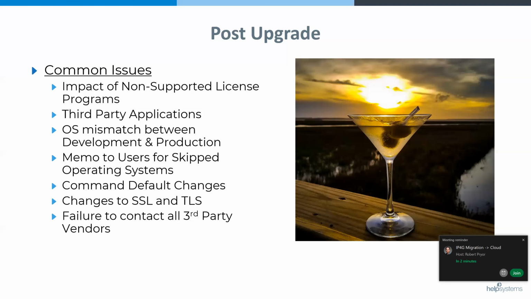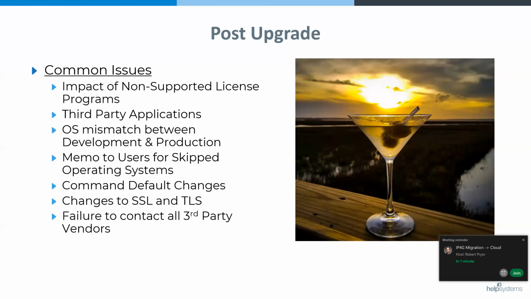Some common issues. Impact of non-supported licensed programs. So maybe Java, might be AFPs, a Java version that is not supported in 7.5 that was supported in 7.3 or 7.4, or a licensed program that's no longer available at 7.5 of the operating system that I'm taking advantage of, but it's not included any longer.